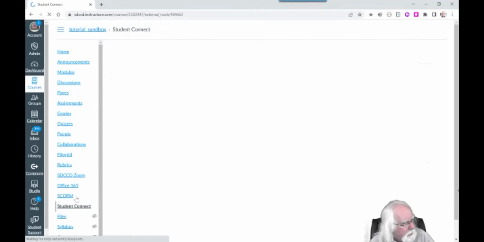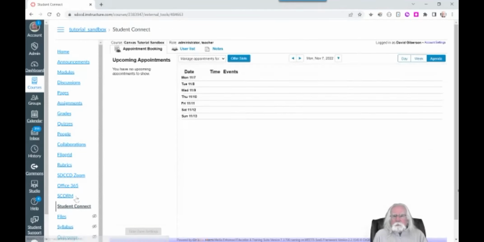Student Connect gives you the option, and students the option, to arrange office hour appointments or individual appointments if you're having them meet with you on Zoom, one-on-one for a particular event during the term, maybe a midterm review or something like that, so that you can catch up with them and let them know how they're doing, give them some advice, things like that.